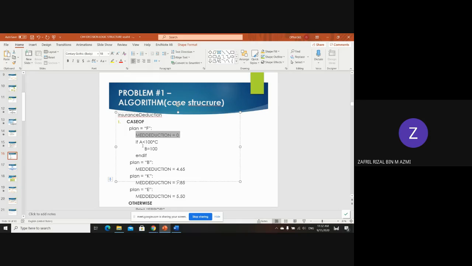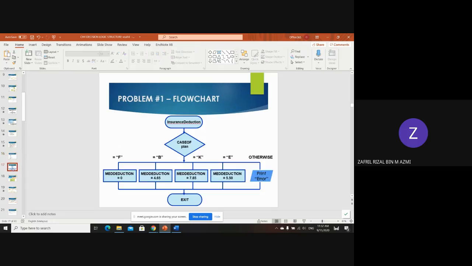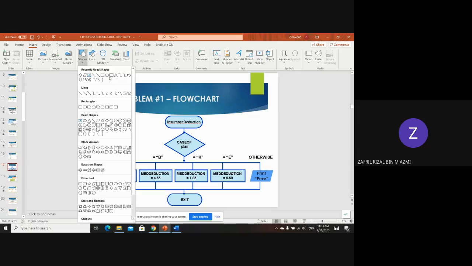You can also have other statements, calculation, or condition. Let's say you have an if statement for plan equal to F, if A less than 100 times C, for example. Where do we put this in the flowchart? We put it below here, if F is true.